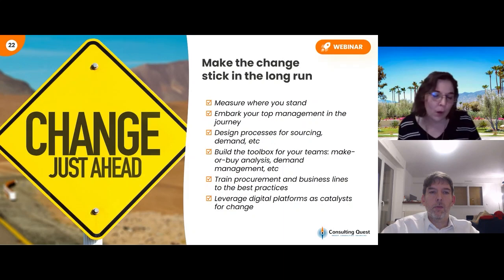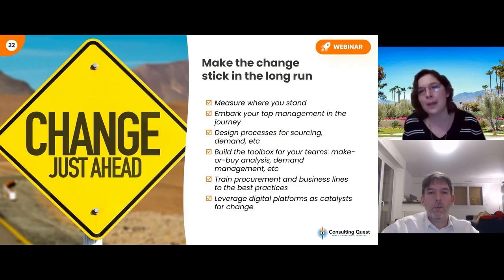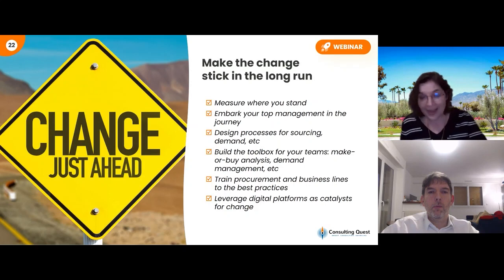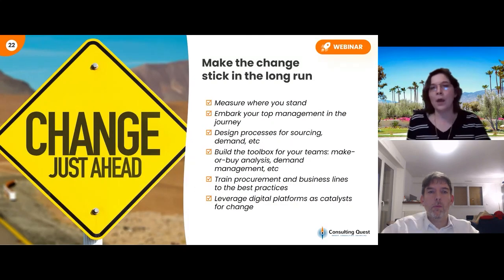But also, if you want people to change their ways, you need to make the change easier. You need to make their new life easier. So it means making sure you describe the new processes, you describe how you will implement demand management. That's one thing. But then also give them a toolbox. Agree to do a make or buy analysis, a tool to take care of demand management, guidelines, handbooks, everything that can help them to know what the different steps are and what they're supposed to do at the different steps.